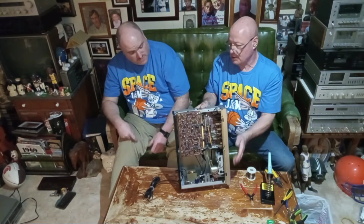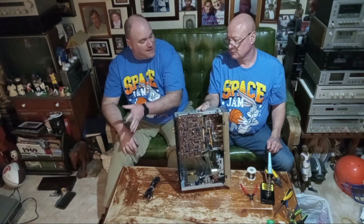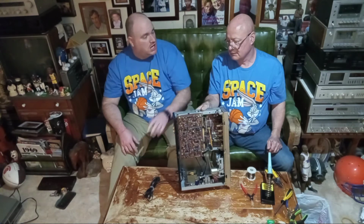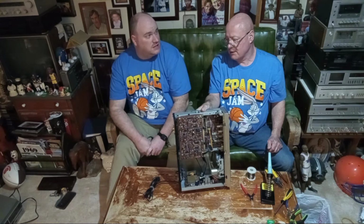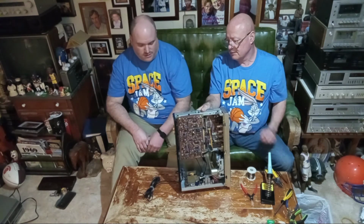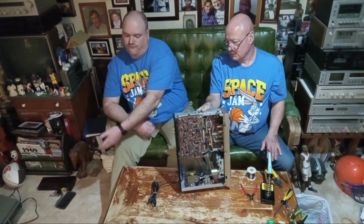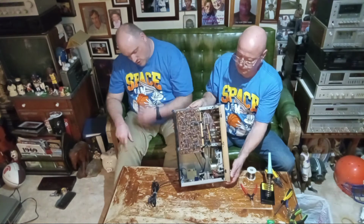And if it gets hot enough, it can melt the case if it's plastic. In this case it's metal, it wouldn't melt it, but it would get so hot that it could cause a shock hazard when you touch the case, you can get electrocuted. And a fire hazard, because without that fuse, it's at the mercy of a 20-amp circuit breaker. And then this cord can start melting, too. It can start getting real hot and set the floor or the carpet or the drapes on fire when it shorts.